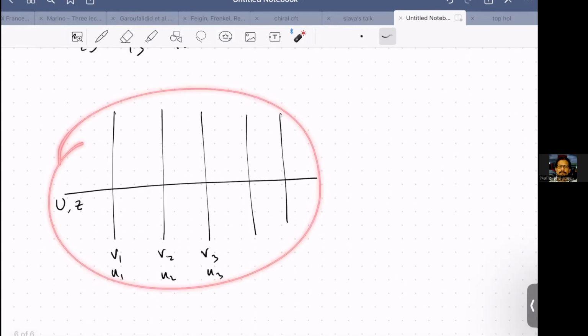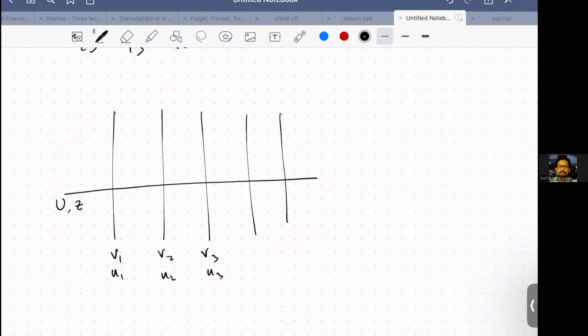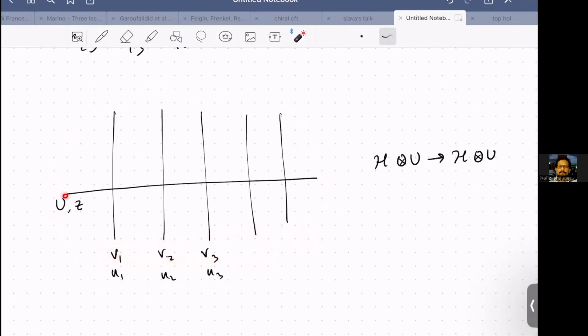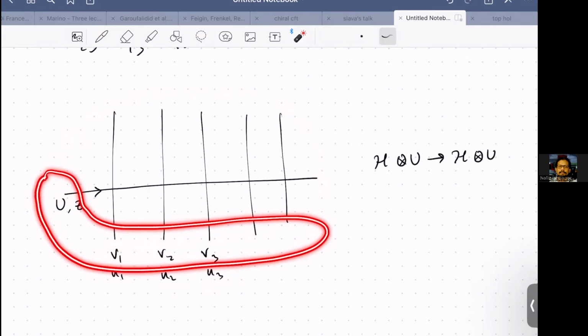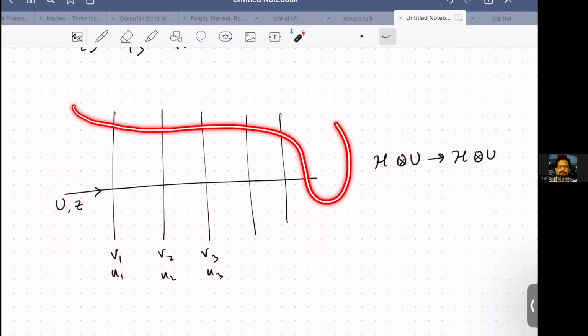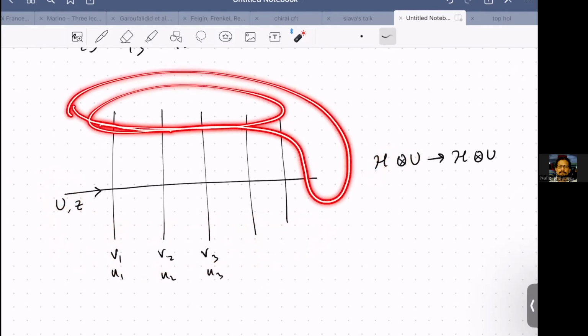This picture now represents a map from your Hilbert space tensored with U to your Hilbert space tensored with U. The Hilbert space is a tensor product of these vector spaces. I have now added another auxiliary vector space. So now you have a map from the Hilbert space that lives here, which is a tensor product of these things, which is H and U. And the output lives here, which is a tensor product of these things, which is again H, and what lives here, which is U.